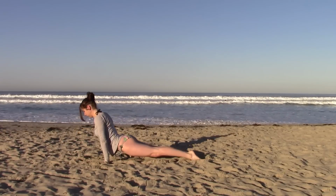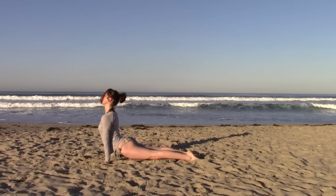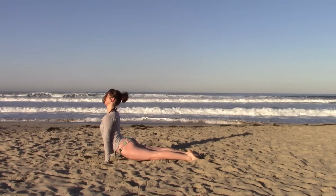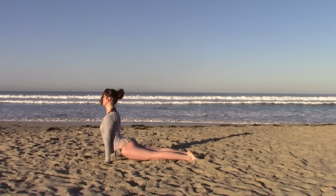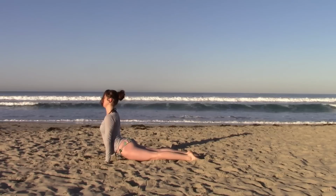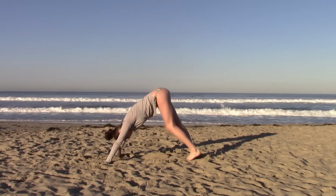Find your upward dog, palms underneath your shoulders, and lift up so your hips are off of the mat here. Just a tiny little bit of a micro bend through the elbows. Getting a little bit deeper into our back bends. Tops of the feet and palms are the only thing touching the ground. And from here, you'll need to use your abdominals to make your way back into your downward facing dog.